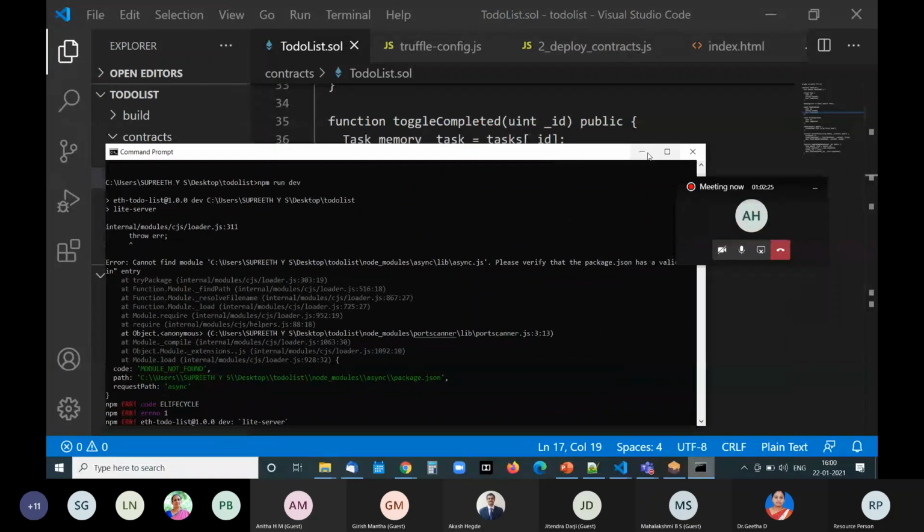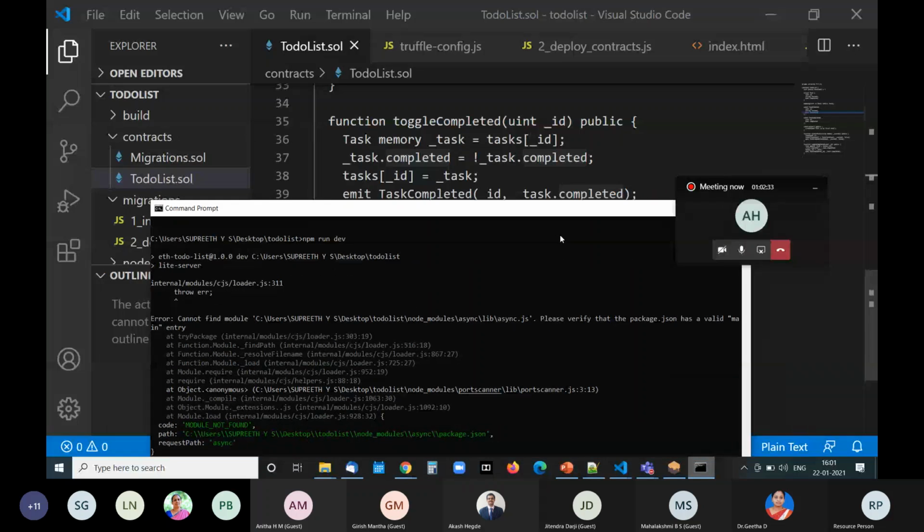So the project is complete. All the instructions have been given. This is the entire code of the project. The only thing is there is one module. If we can find an alternative to that module, this project will be running. So I'll take some time, probably half an hour, and I'll figure out a way. I'll record a complete video of that, and then I'll share it with the coordinator.